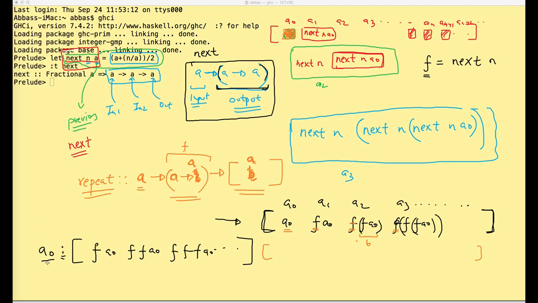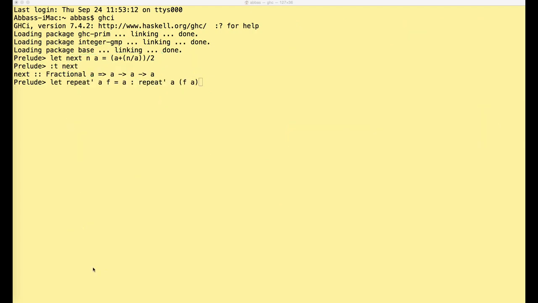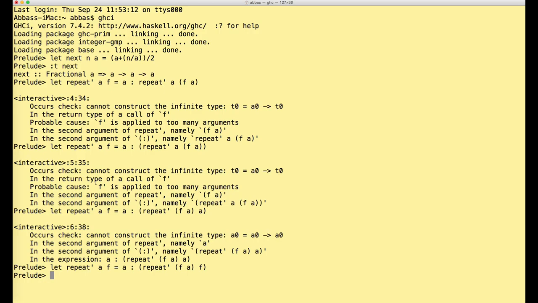Okay, so a0 has already been inserted as I'm creating my repeat function. Now what I want back after the cons operator is this new list here, which happens to have the first item. The first item is f of a0. Okay, and that's what I've done here in my code. I'm saying f of a0, the initial value. Okay, so let's press enter.